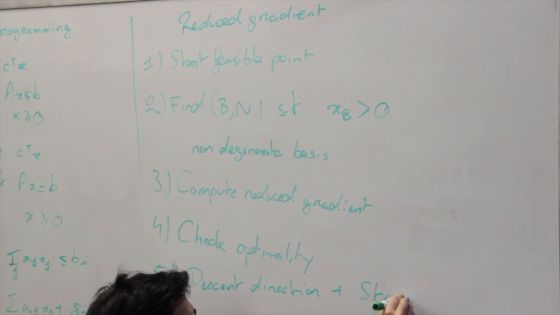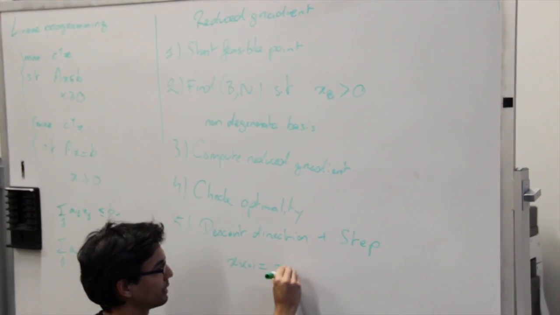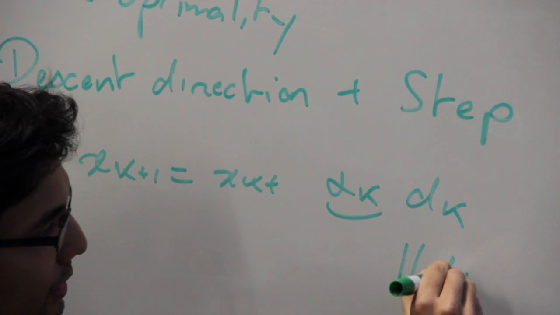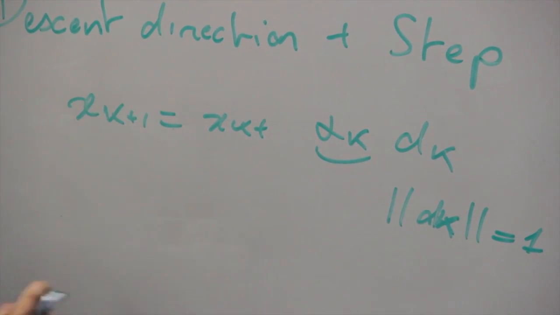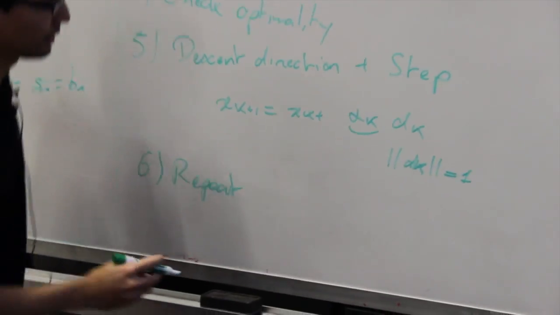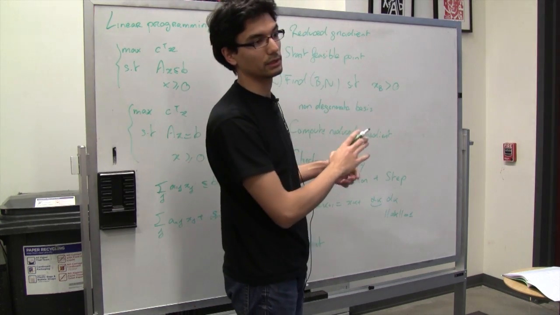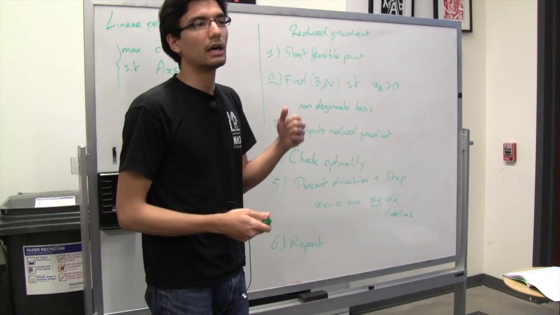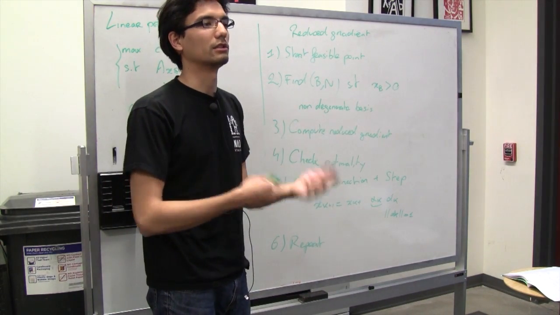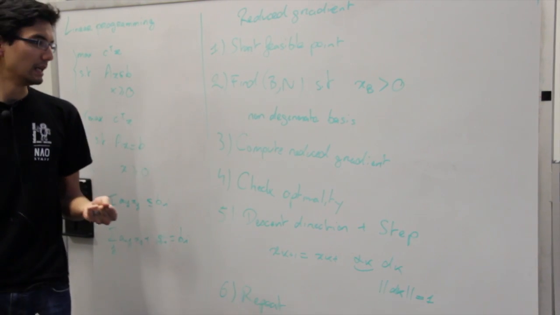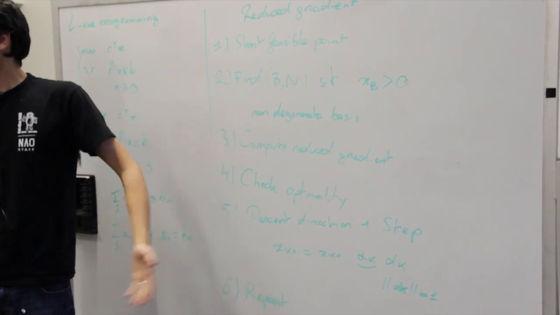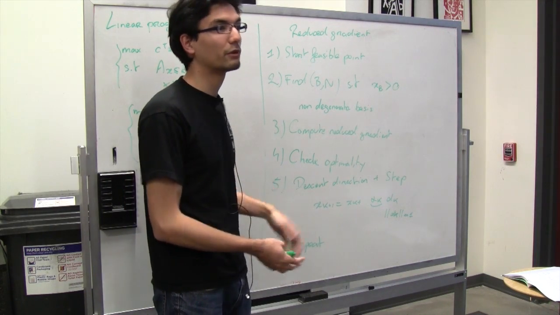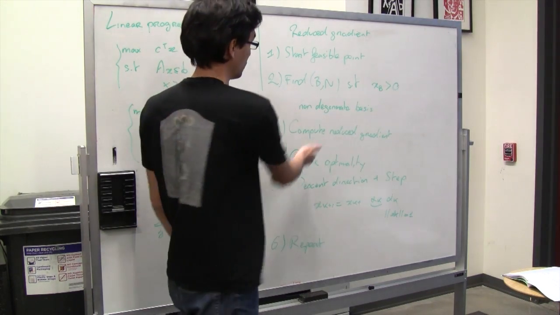And you just need to compute some step. If you remember, xk plus 1 equals xk plus the step length times the direction of descent. So this is a scalar, and the direction of descent is some kind of vector. And then you repeat. When you repeat, you will have to find a new basis. So the simplex method is just the very simple case of the reduced gradient algorithm. It happens that in reality it was discovered the other way around. The reduced gradient was introduced afterwards, but this is a very logical way of having an algorithm to find maxima or minima. And the simplex method just happens to be very efficient because it performs these actions extremely efficiently, especially for the dual.